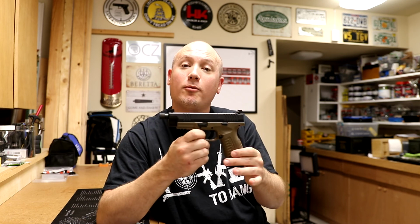You really can't go wrong. I think you get a quality gun. It's reliable. I think it looks good. If you're into this particular style, you get a lot of options here for the price. I like it. 4 out of 5 stars. So there you go. My range report on the Springfield Armory XDm 9 4.5.